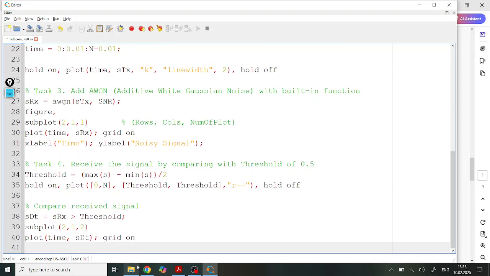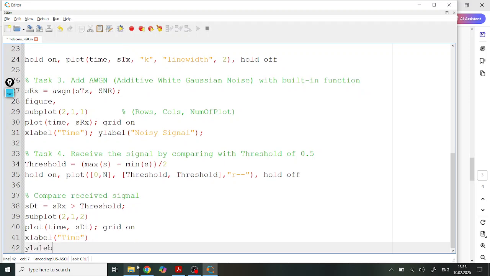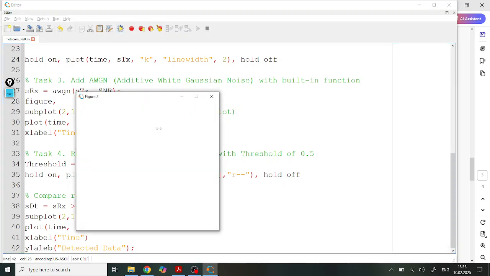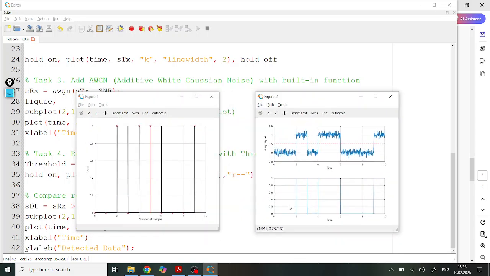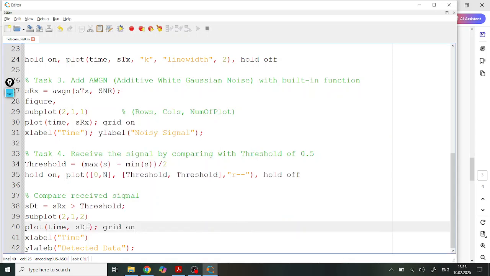Grid on, X label time, Y label detected data. Now if I run it, you can see that it actually produced this signal, although it's difficult to see here because of similar colors.